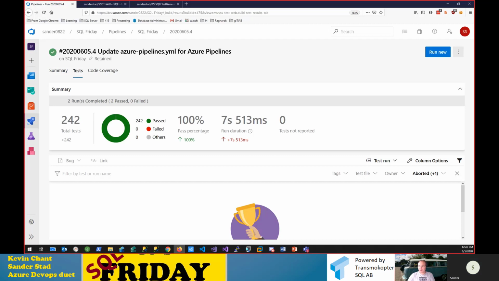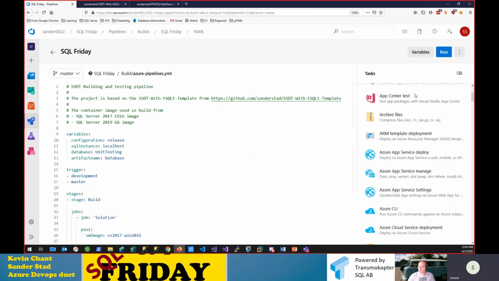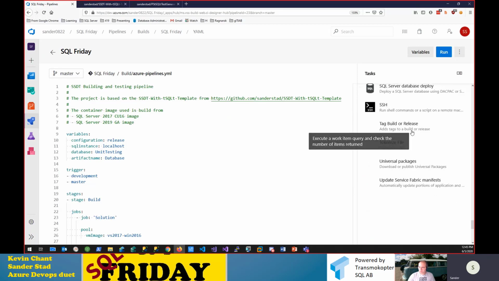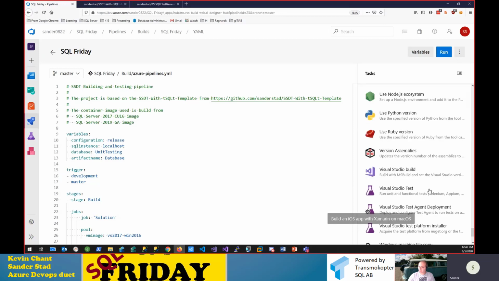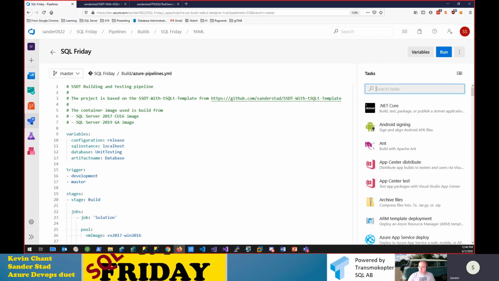Okay, so if we go to edit a pipeline, are we limited to those tasks that we've seen, like you showed us just now on your screen? No, you can use way more. So like I said, if I go back to my pipeline, edit, there's a whole bunch of stuff, all from the marketplace, that we can install. And they're still being developed up to this day. So you're not just limited to that amount of settings we have right now.